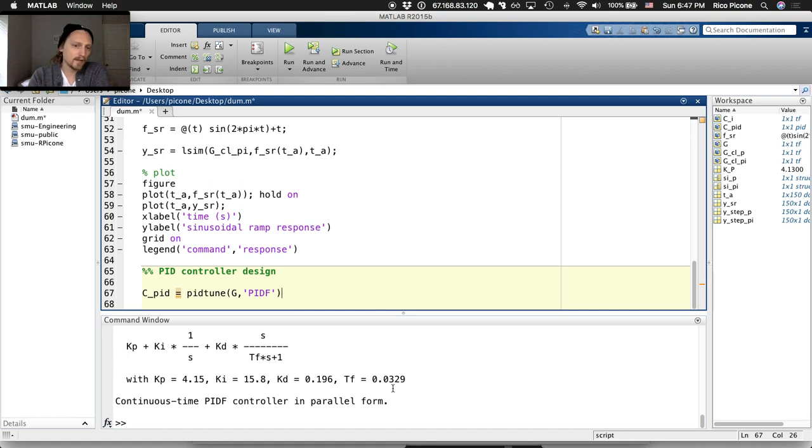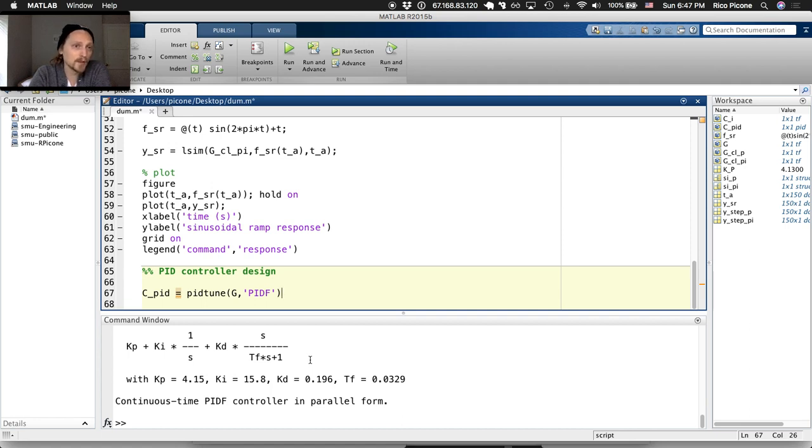And then TF has to do with the frequency at which we have cutoff, right? So this is our proportional term, this is our integral term, that all looks normal. Our derivative term, though, has a pole in it. So it's not just s, it's also got this pole. And that pole has a cutoff frequency.